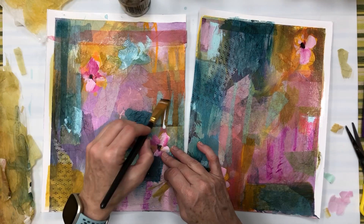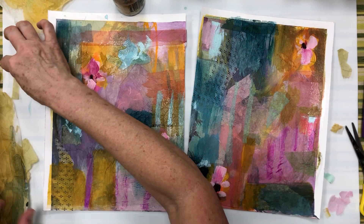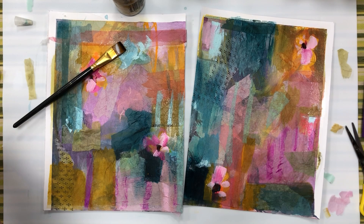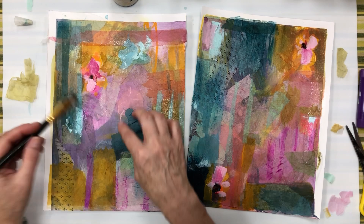So that's my first suggestion: work on paper and work on small paper. Small paper like this feels even lower risk. Sometimes I just have to psych my own brain out. If I get all nervous and feel like there's too much at stake I'll just freeze up and not be able to do anything. But if I get these small pieces of paper - who cares? I'm just doodling and playing and trying new things.